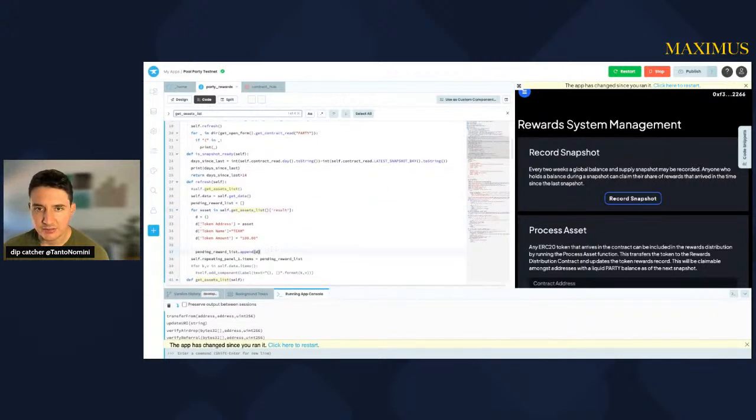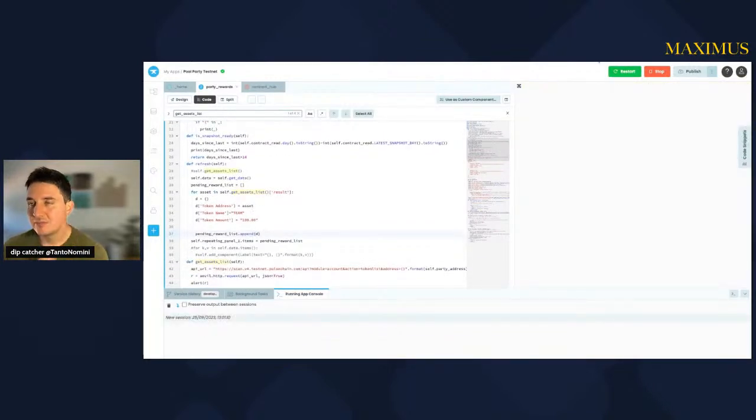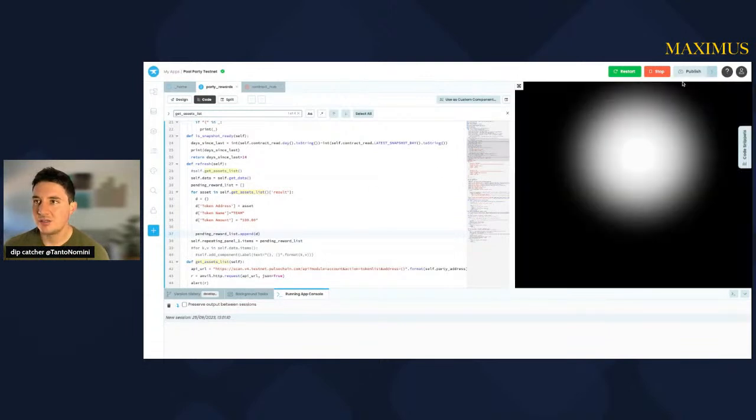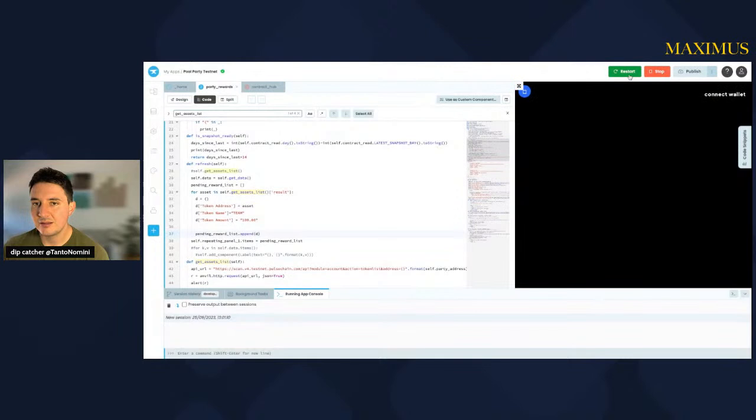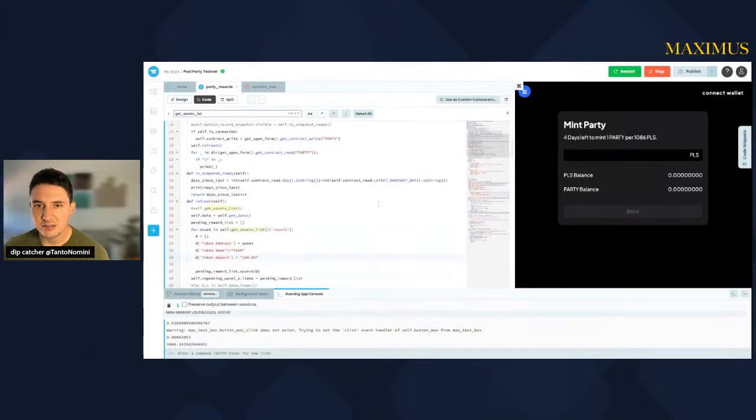Okay, so here's what we're going to do. We're going to say for asset in... let's see if this works. So here what we did is we're just returning some fake data. Let's see what is contained in our sample.